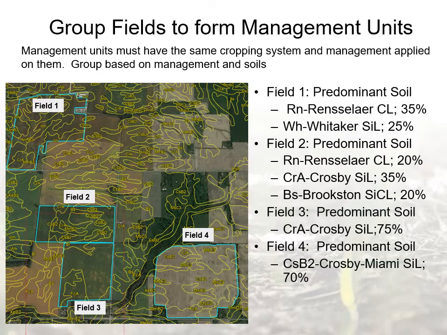So in this example here, if we created our PLU and CD and exported that layer file into Web Soil Survey and clipped out our soils map and generated our brief soils description and all of those other wonderful things that we need to do, and then we find out that we have two fields where the predominant soil is a Crosby silty loam, then we should be able to combine those fields and do the assessments on that predominant soil type in this situation.